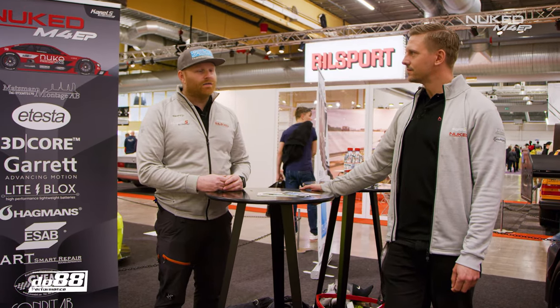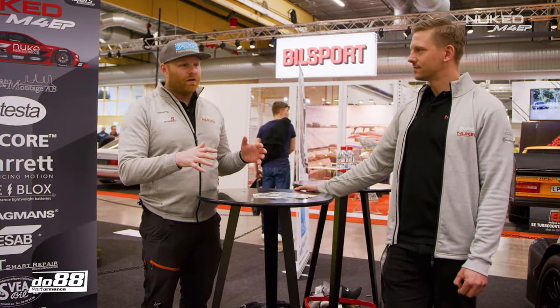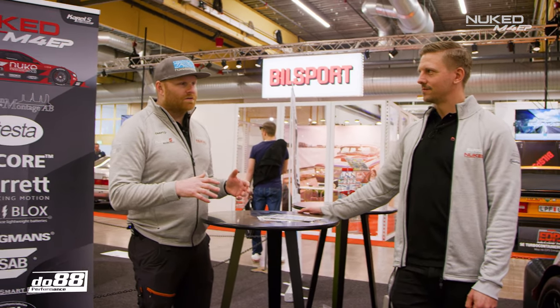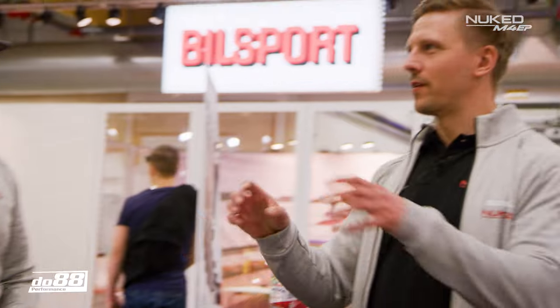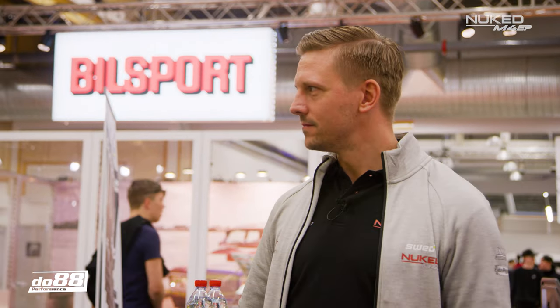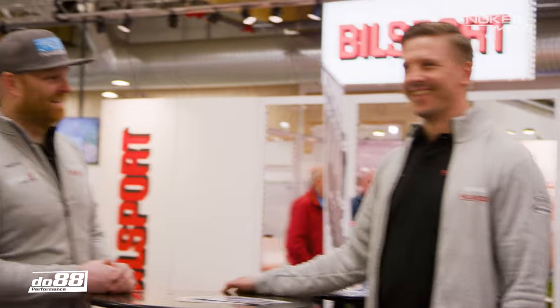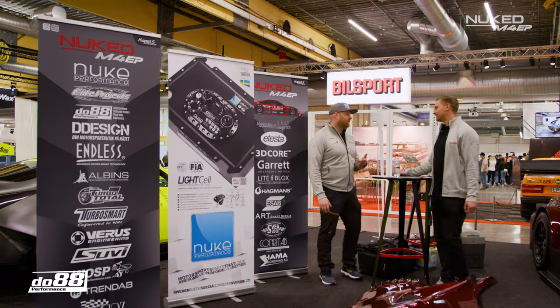Because I believe that the shape of the car, the technicality of the car, it's not unheard of. It's been done before, but it's not common. It's not common. Not in any way or anywhere in the world. No, exactly. So I think that the guys at BMW would even be impressed by this. Fingers crossed. Yeah, fingers crossed. Please don't sue us.